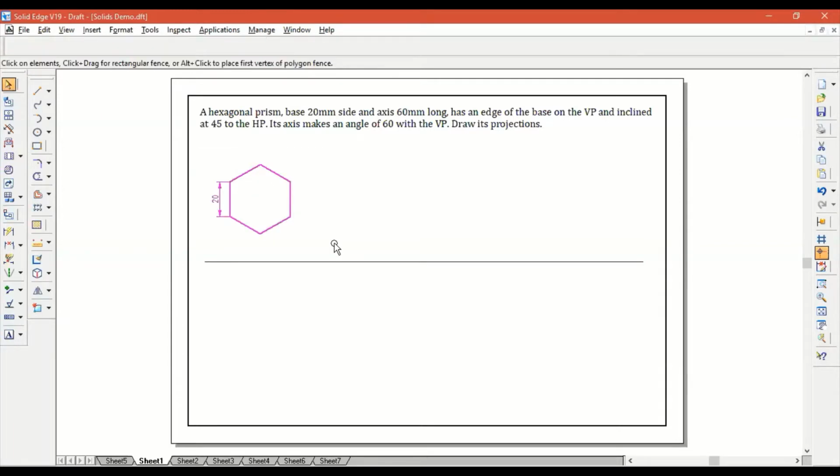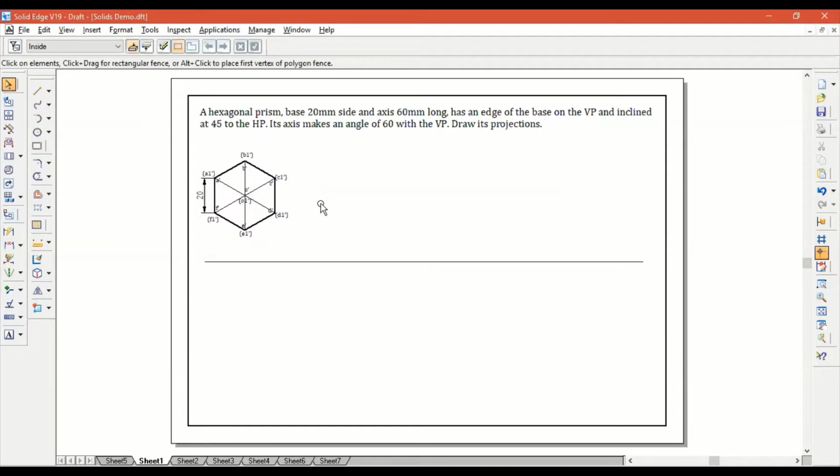Next, we create our hexagon in the front view. As I said, I am going to skip the bits and pieces of the sketches to make your life a bit more interesting, or rather less boring. Anyway, the hexagon is drawn in the front view. Remember, this is a hexagon that represents the top base of a hexagonal prism. Because it's a prism, it will have a top base and a bottom base, meaning the points on the top base will hide the points at the bottom base. So when you get to nomenclature, it's going to look slightly different.